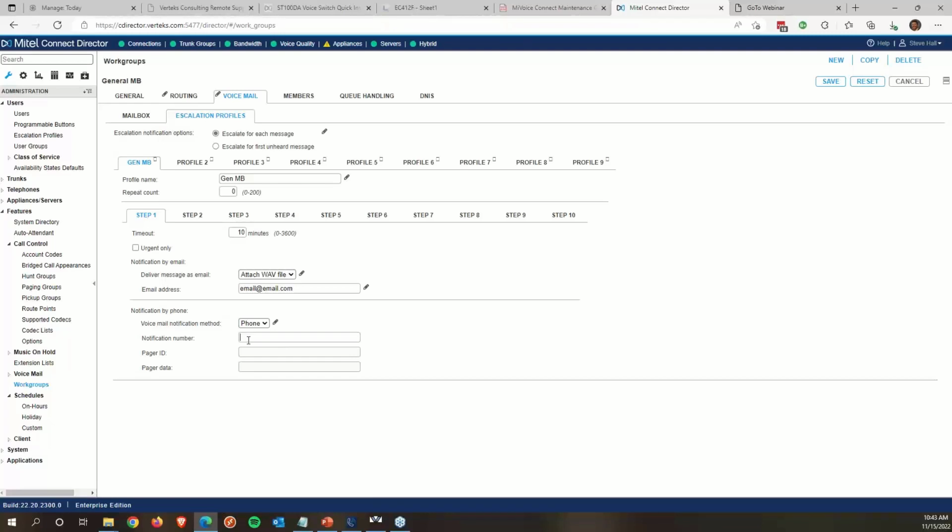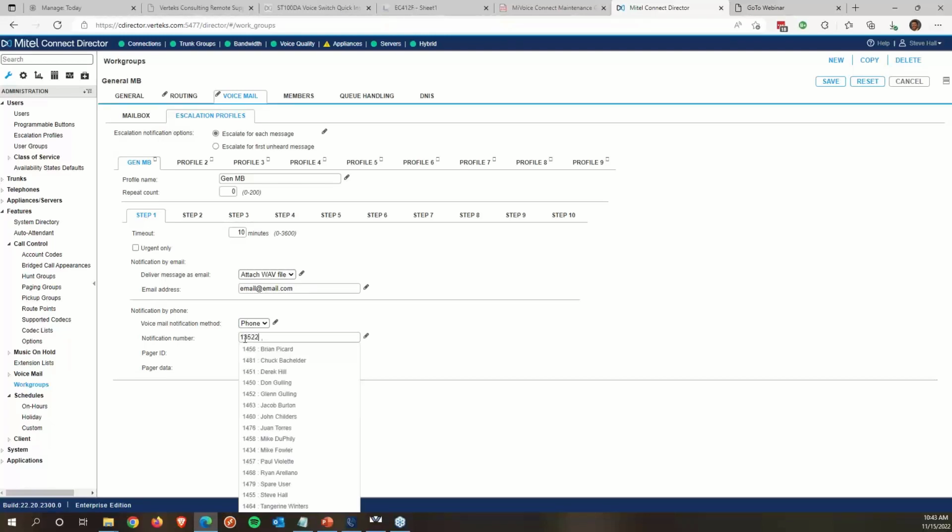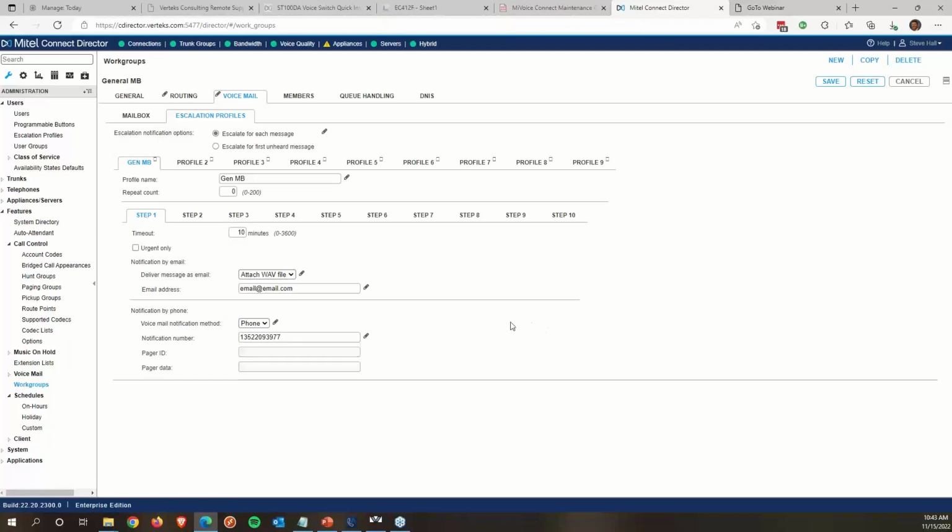Because this is a voicemail notification, we're not transferring the live call that came in to someone's cell phone. What we're doing is just calling out to them, and the system is going to play them a message that says, you have a new message for mailbox, I think it was 1411. It's going to give them the option to log into that mailbox and check that message on that phone call. So we can simply put in the cell phone number here that we want to put in.